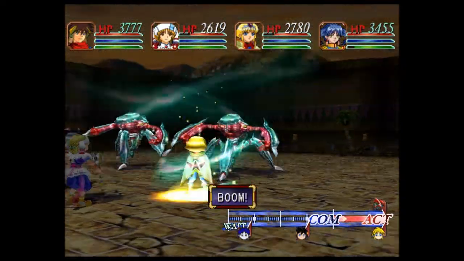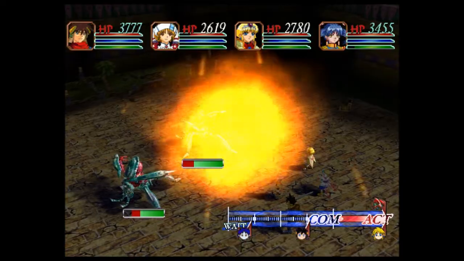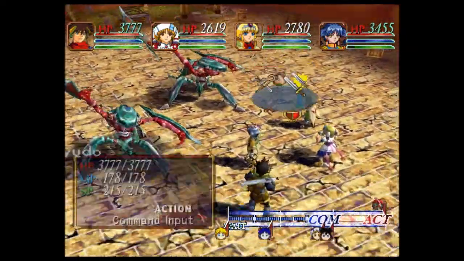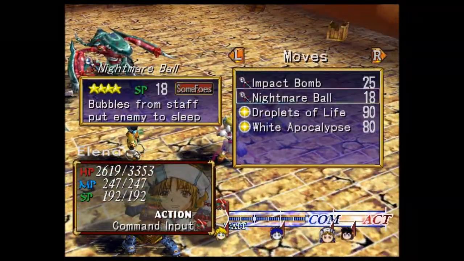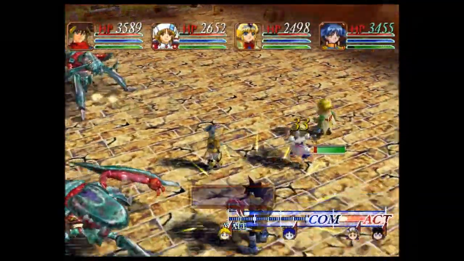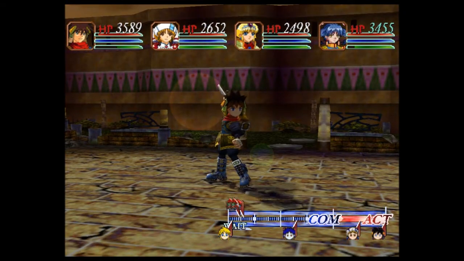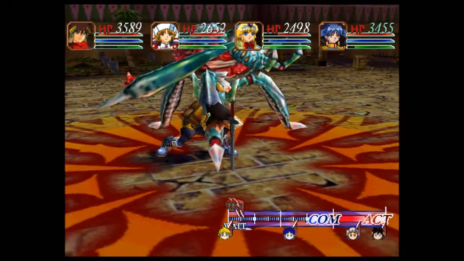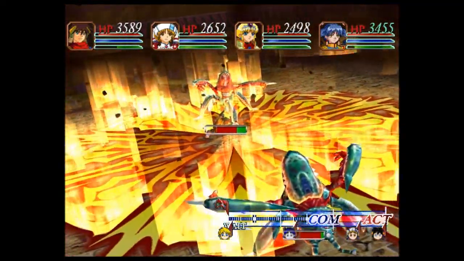Smash you to pieces! Booyah! Kerblamo! And I see 3 bells on that big one. Sky Dragon Slash. Nightmare Ball. Enemies, you shall be defeated! Oh yeah. Take that! Sky Dragon Slash! You got nothing on me.